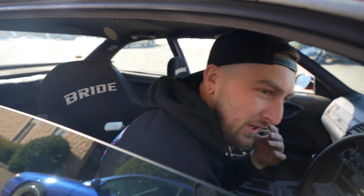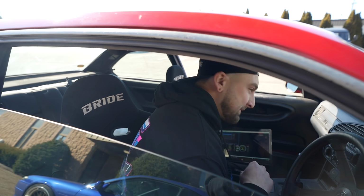Oh man, I forgot how fast this car is, dude. It's just gonna blow the tires off. I told you. No, we knew it. I mean, it's got junk ass tires on it. It's got a shit alignment. That's why I'm gonna sit in the back seat for traction. Yeah, a little traction.